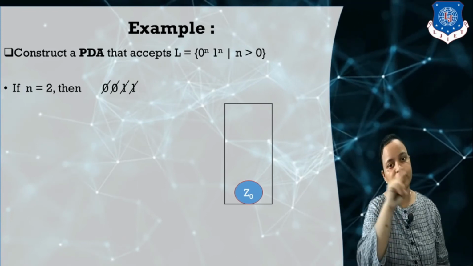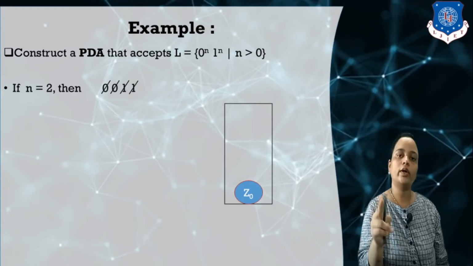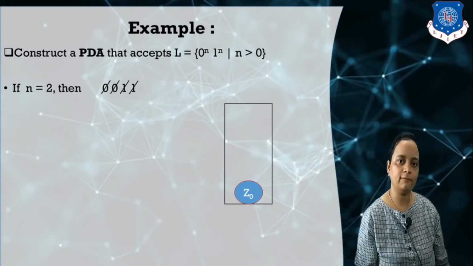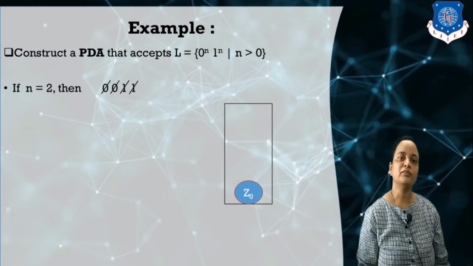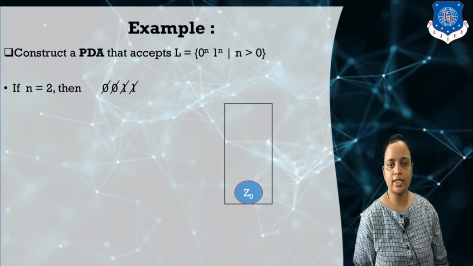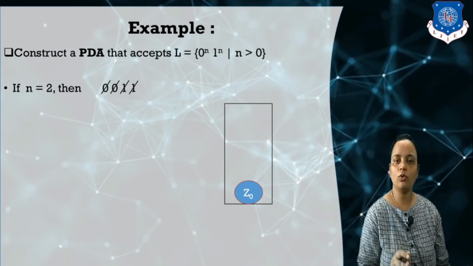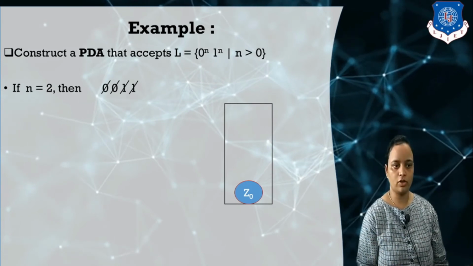If you are performing a push operation, we have to read the first two topmost symbols after inserting the symbol which you are going to read. And a pop operation is defined by null. So for this example, suppose I want to write down the transitions. Right now I am not including the state, but only the input symbol and the push or pop operations.